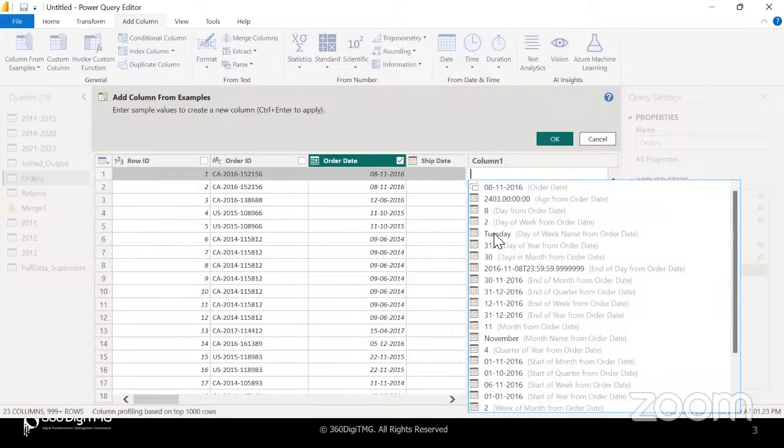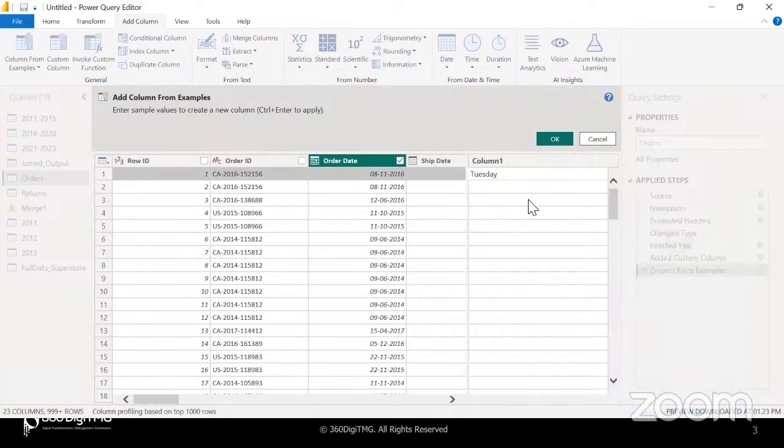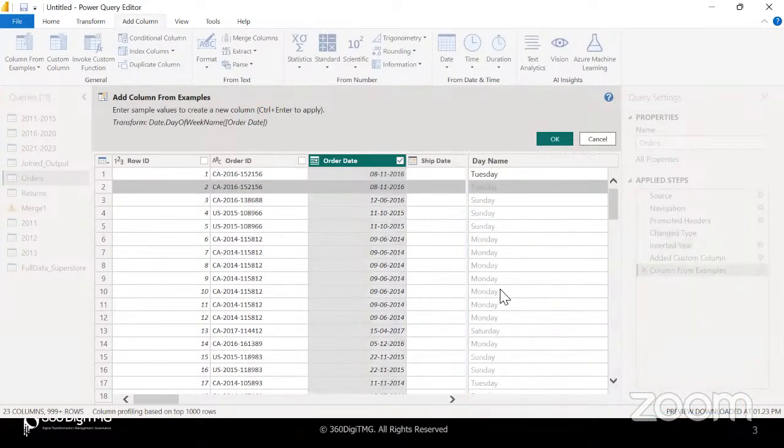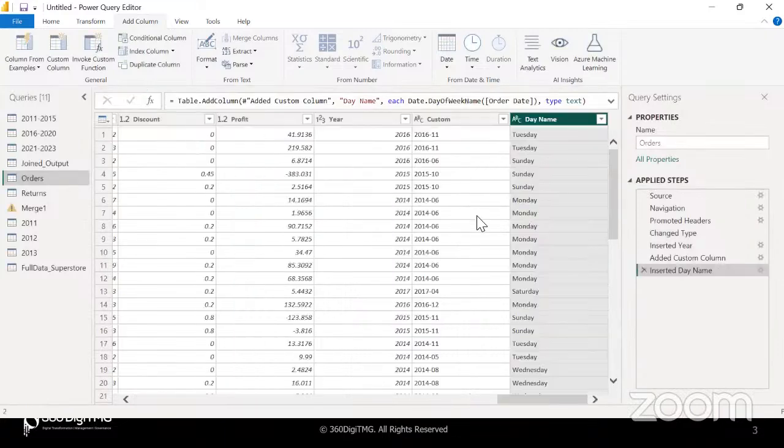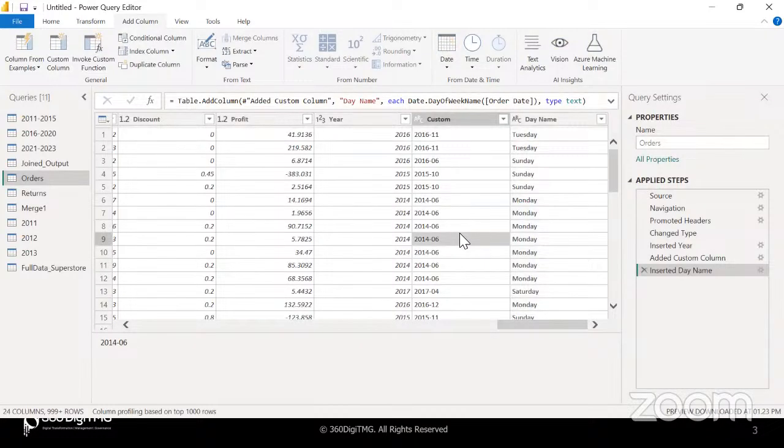Because it is a date field, it's giving us Tuesday as the option. 8/11/2016 is Tuesday. I'll just select Tuesday and enter. Now everywhere else, it's automatically populating the day name. Okay. So like this, we have n number of ways of transforming our data on the Power Query editor.